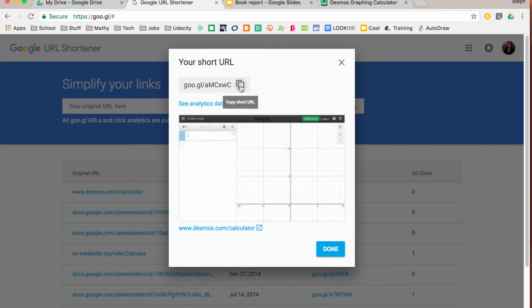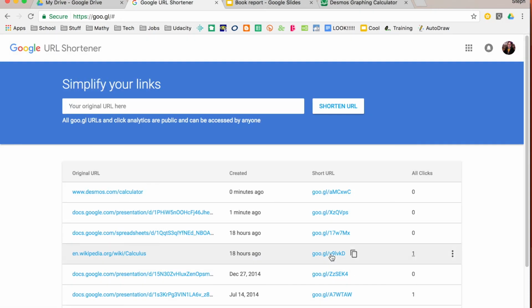The 2 pages next to the shortened URL is just a quick copy, so if I just want to copy it, I can click on that and it copies it to my clipboard. So that allows me to paste it right away with saving myself one little click, which is better than nothing. So once you have that in there, you'll see again, it will show up in your queue and you have all the exact same features as you did for the link that you shortened using your Google Drive file.